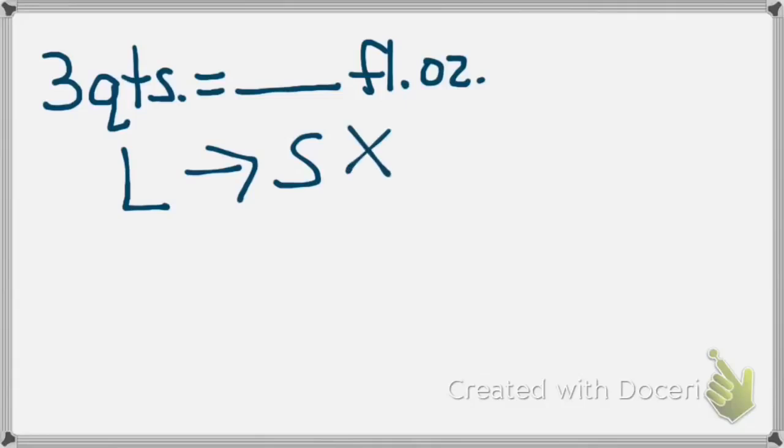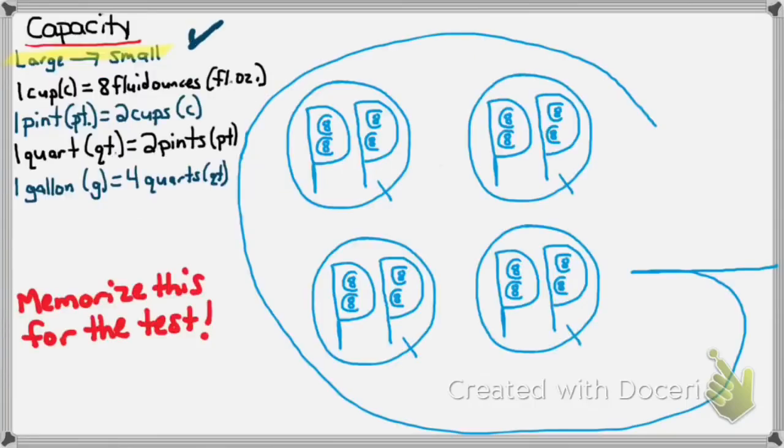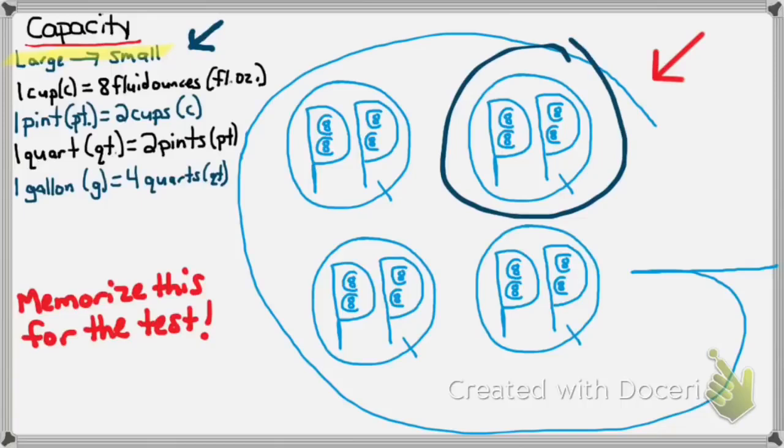means that we multiply. Take the number that is given, which is 3, take the operation we just chose, which is times, and I need to see how many fluid ounces are in 1 quart. So again, my chart over here does not tell me the conversion between ounces and quarts, but I can indeed look over here at gallon guy. I'm always looking for the number and 1. Inside this 1 quart right here, how many fluid ounces do I see? Let's count by 8s. 8, 16, 24, 32. So there are 32 fluid ounces in 1 quart.